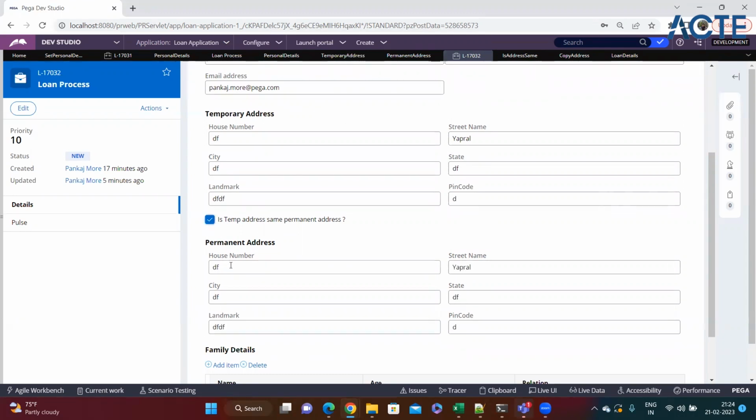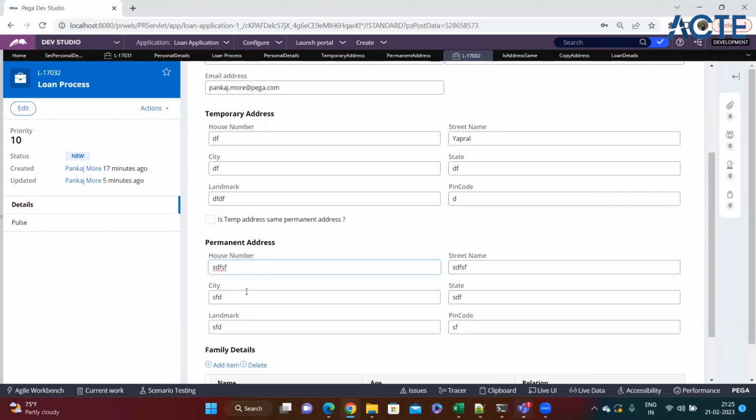Anyways, it's fine. So this is a good experience that we can give. For example, let's say by mistake I realize I should have given my permanent address a different address. If I uncheck this, automatically we can wipe all the values that the user has entered. Then we can enter it manually, instead of asking the user to remove the field and then enter the new address. So we can do that.